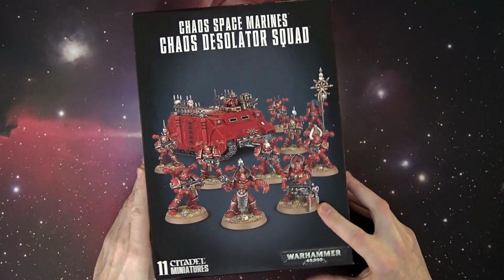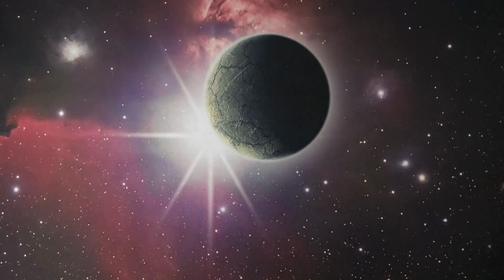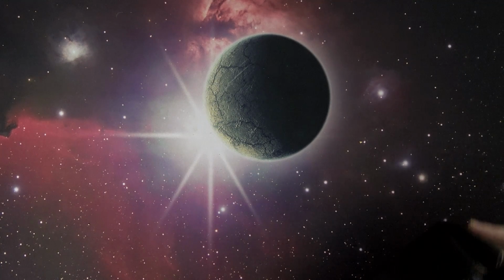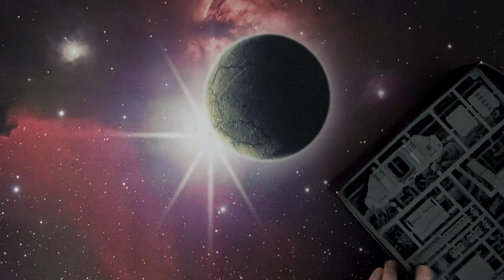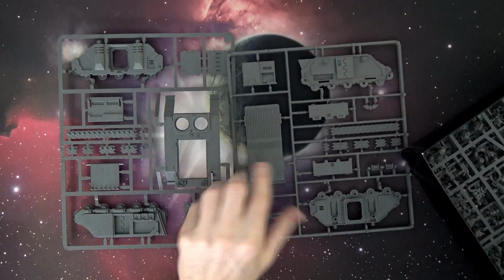And last but not least, we've got the Chaos Desolator squad. Now, I realize those aren't good guys, but like I said, who's a good guy in the Grimdark future? It's really hard to say at this point, you know what I mean? Hey, guess what? There's a Rhino. We got a Rhino. We're going to see a lot of those today.